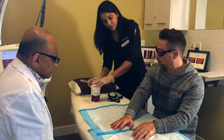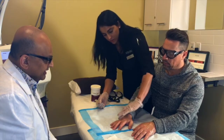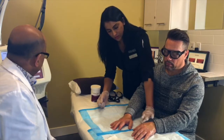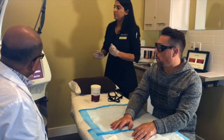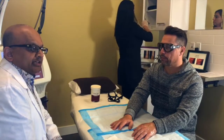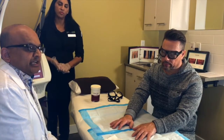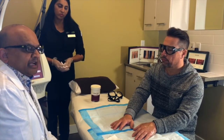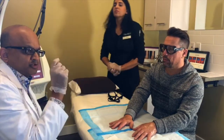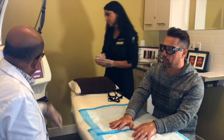Jazz is just going to put special gel on the hand that allows the laser to glide over and treat the hands here. So there are two fibers. There's a 1550 and the 1927. The 1550, we're not going to use that today, but what it does is allows us to get rid of any superficial scarring, improve texture, pores, tightens up the skin a little bit, and this particular one, the 1927, also gets rid of actinic keratoses, or those superficial pre-cancers, pre-sun damage areas. So we're gonna start.